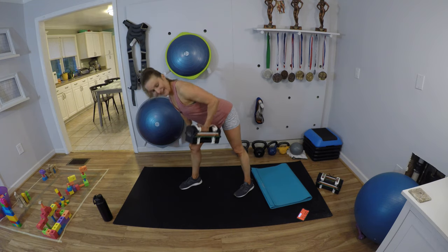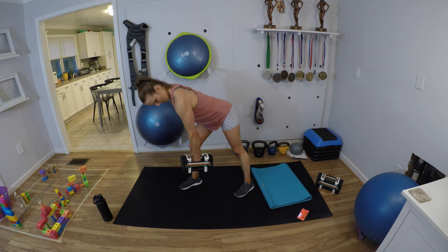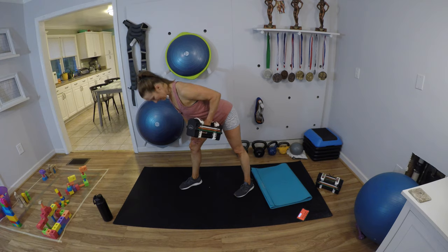Squeeze. Nice work, less than 10 seconds. Let's go, squeeze. Squeeze. 3, 2, 1. Nice. Rest.